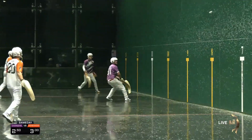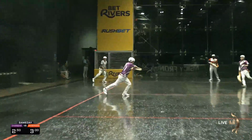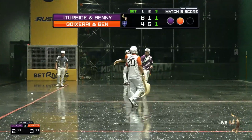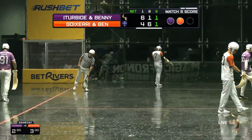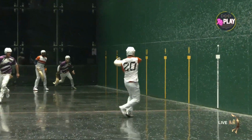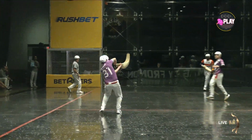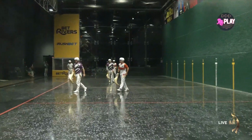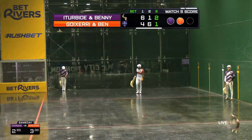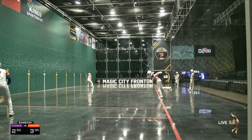There's the backhand by Ben. Iturbide is looking for the rebote. To the inside it goes. Goixerri takes it on the bounce. Splitter scooped up, what a reaction. Iturbide, the 2-all by Iturbide scores. That is just perfectly done both by Goixerri and Iturbide. Iturbide gets the point. Same way that Iturbide ended that first set, Goixerri winds it up, goes for more of a split placement, makes the adjustment, scoops it up, and then from the outside throws this 2-wall. You see Goixerri hesitating because if he were to cut across, that'd be right in Iturbide's throwing lane, and you've got to give way. Players manager Juan Ramon Arasate basically saying Iturbide, fearless.